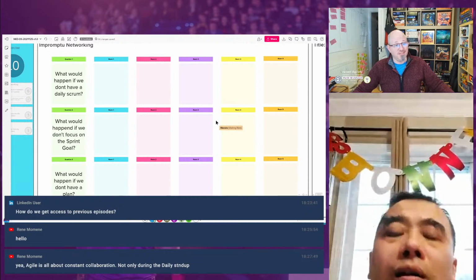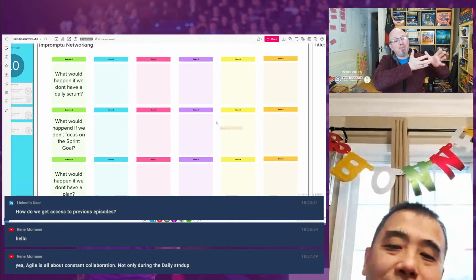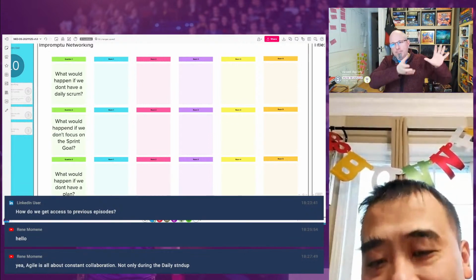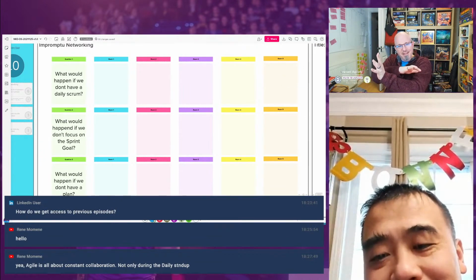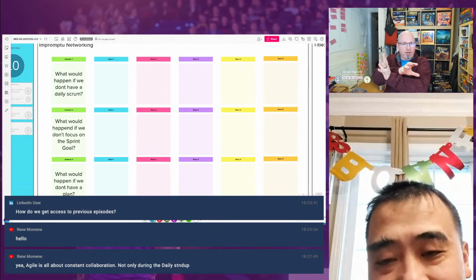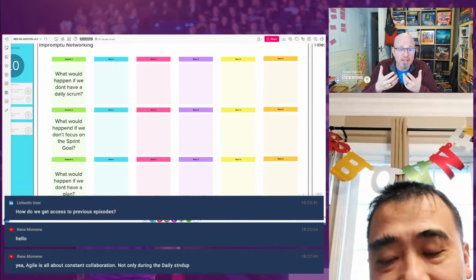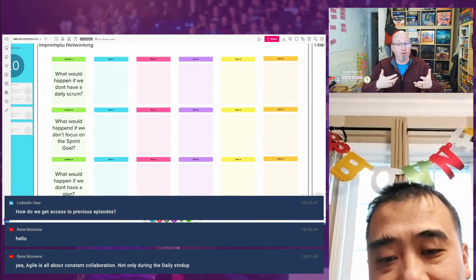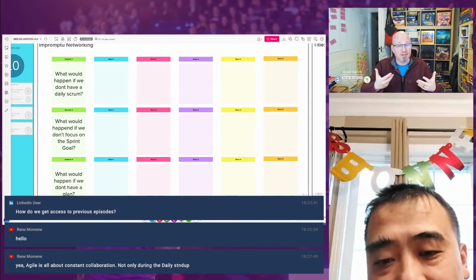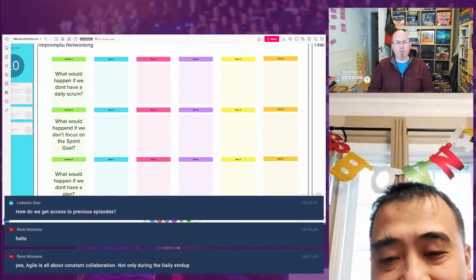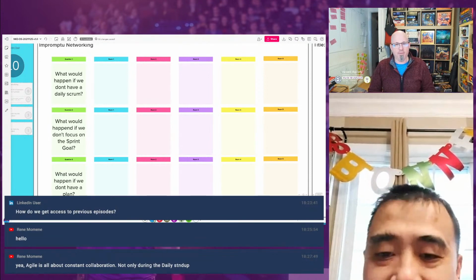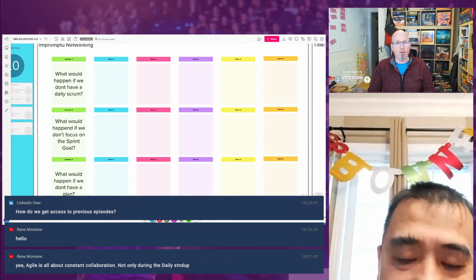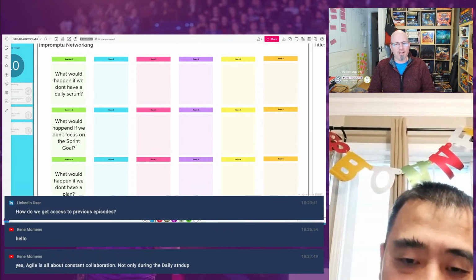Does that make sense? Like if it helps, if it serves the team to help us get to the purpose, do it. If you find that stops working for you, because what happens a lot is you do it the same all the time and then you become mechanical. Everybody's just answering the question like a robot so I can get back to work and not have to talk with anybody anymore, right? And I don't care what you're working on and I don't care what I'm working on either.